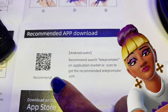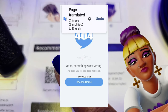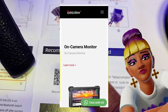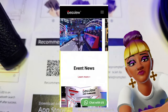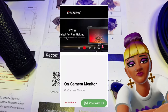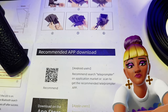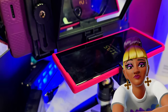It says that it would tell me the recommended teleprompter app, but when I scanned the code, it says not available or doesn't exist, and it takes me to a web page where they have other products, like other teleprompter products, but it doesn't take me to the recommended app. So I don't understand that. I did download the teleprompter app, but I think you're supposed to use that for your phone. I'm disappointed because I don't know how to use this thing.